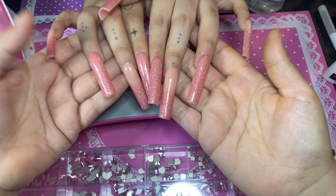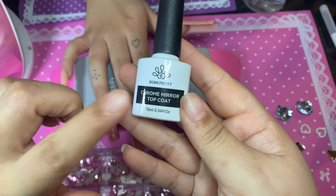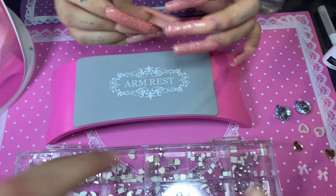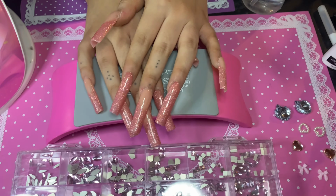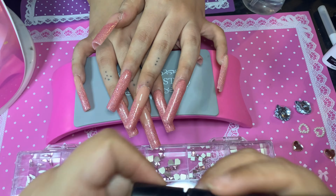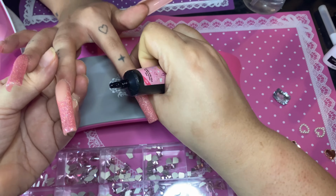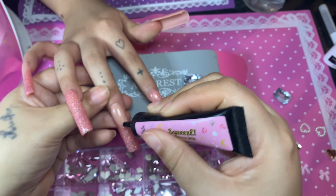And these are how the nails came out. I love them. And of course, I had to top coat them with my Born Pretty Chrome Mirror Top Coat. I am in love with this top coat. And I have put a whole bunch of charms out just to see what she wanted. And of course, I'm going to use my Ino Couture Gummy Jelly.